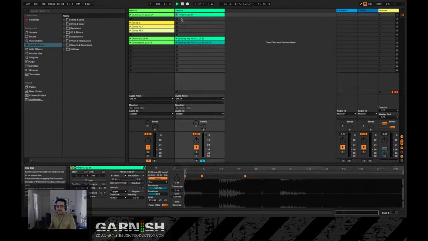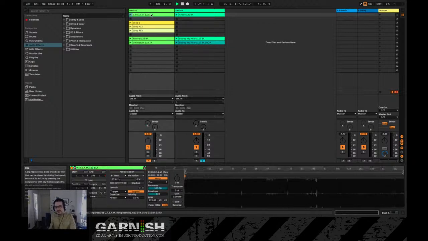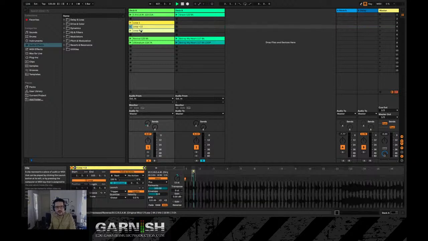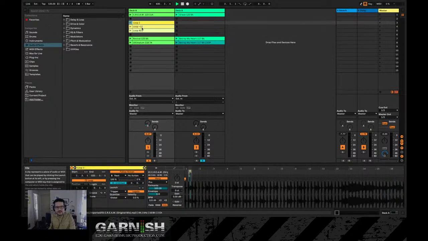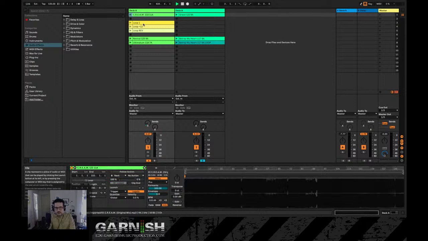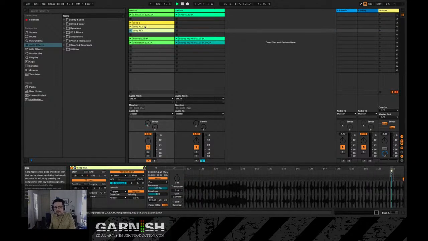One thing that I did with this set that's a little bit different is, if you look here on deck A, I have these three loops. I renamed them Loop 1, Loop Plus 12, and Loop Rev. I customized these because they're just shorter durations of the original song called Cream, but I'm using something called follow actions.